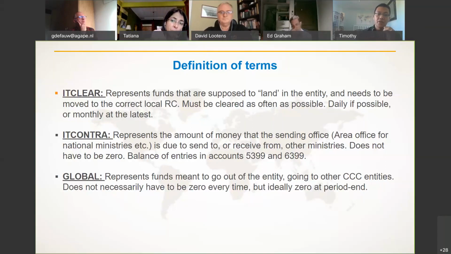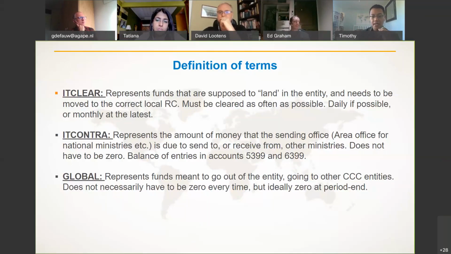Now with NetSuite, it's different. Every single day, your country can potentially receive information coming in, while only at certain points will, for example, your area office actually send the cash. So every single day when some other country sends your country donations, other income or charges, you will start to see the information either immediately in the RC balances of the local RC, or in IT Clear or IT Contra.